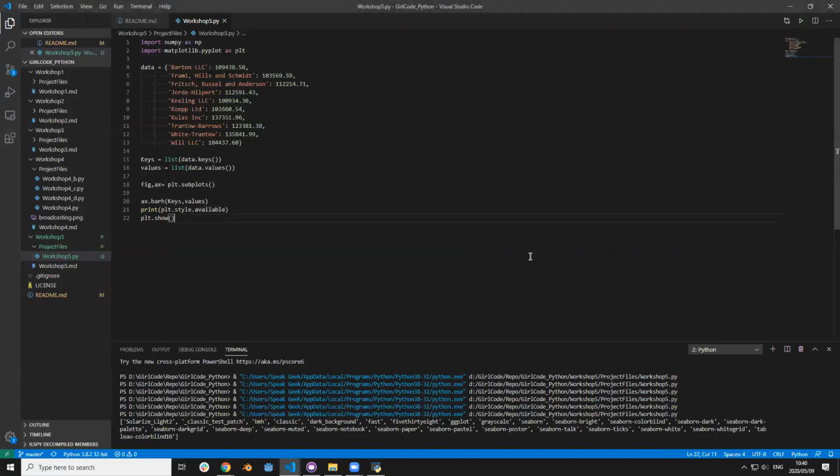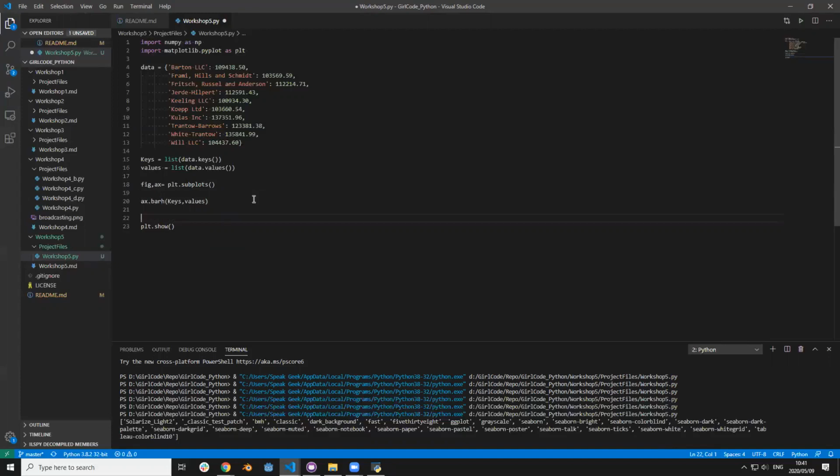Cool. So there's the dictionary. Okay, so basically this class style has a list of all the available styles for you, and you can install more modules that contain all kinds of different styles, and then you can read their documentation to see how their styles look, and there's also nice examples of how they look. But there is a nice one that works nicely for this bar chart. So I'm just going to tell you what that one is.